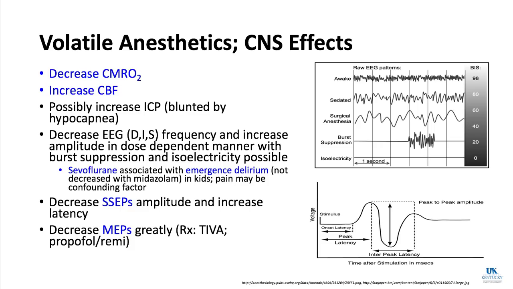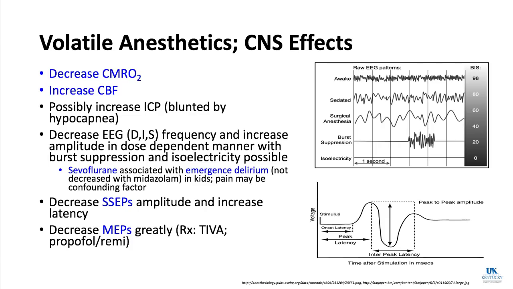What is the effect of the volatile anesthetics on the electroencephalogram? And the graphic on the far right is meant to demonstrate that. In the awake state, you can see that the EEG is a very high frequency, low amplitude pattern, and the BIS is reading close to 100. As you get higher levels of concentration of the volatile anesthetic, patients sedated more, the amplitude of the EEG goes up, and the frequency decreases. It spreads out between each of those peaks. And the BIS is dropping now towards 80.